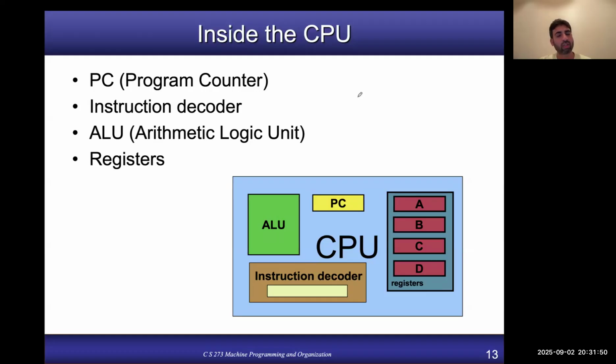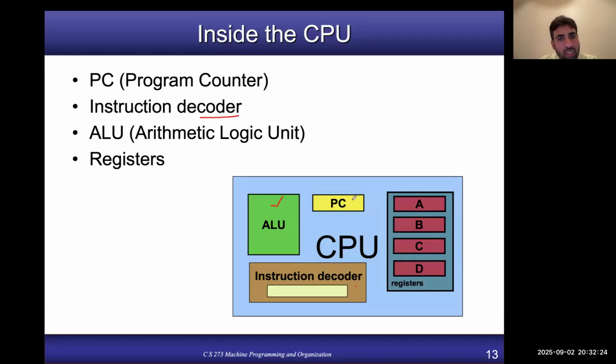Initially in that figure, I don't want to go back because I would need to open the slides again. But if you remember, in that figure we just had a block diagram, a block for the CPU. But it is not that simple. Inside the CPU, you have several different components. So what are those components? You have a register which is named the program counter. I will explain what the job of the program counter is. You have a component named the instruction decoder, another component named the ALU, and registers.